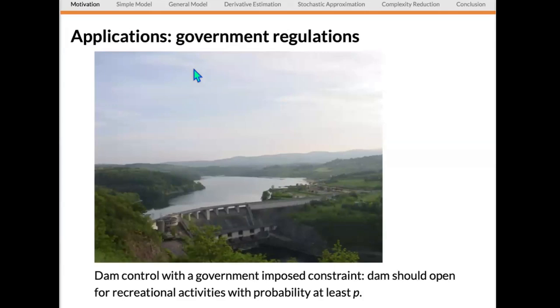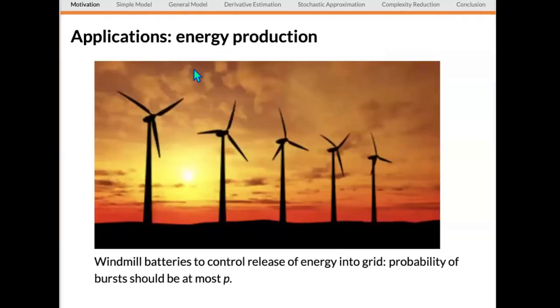It was the time when they did the beach at the River Seine in Paris, and it was a new thing. They realized that it was very important for tourism. But if the dam is used for electricity and for watering fields and everything, then they might not have enough water for the summer recreation. So they wanted to know how to control that, ensuring a certain probability that it will open for the summer.